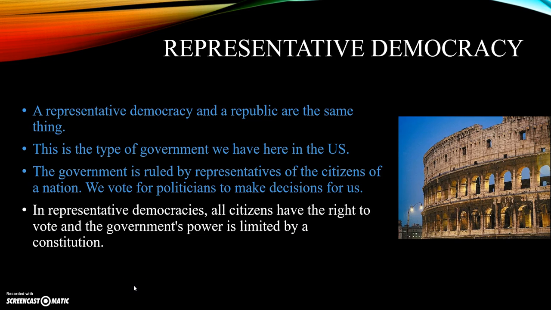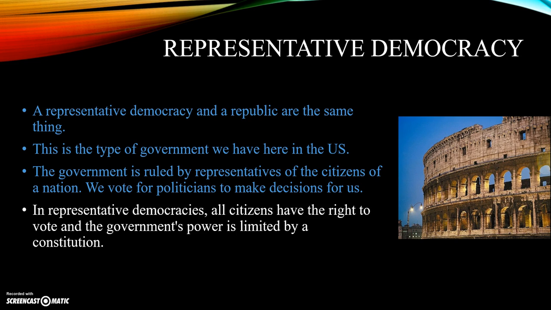With time, people realized in the ancient world that direct democracy is kind of cumbersome. By the time we get to the ancient Romans, they have a new form of democracy, a representative democracy, also known as a republic. It's pretty much the same thing. This is what we have here in the U.S. today. You say it every day in the Pledge of Allegiance. I pledge allegiance to the flag of the United States of America and to the republic for which it stands.